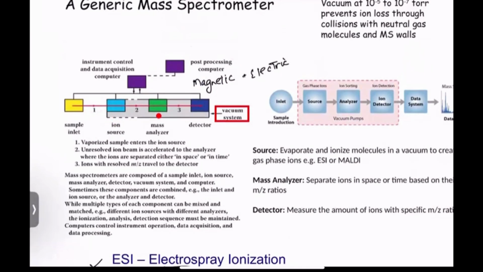Next is the mass analyzer. Once the molecules are ionized, the ions are sorted and separated according to mass to charge ratio. And there are a number of mass analyzers available nowadays. The mass analyzer often works with the ion detection system. In the ion detection system, the separated ions are then measured and sent to a data system where M to Z ratios are stored together along with their relative abundance.